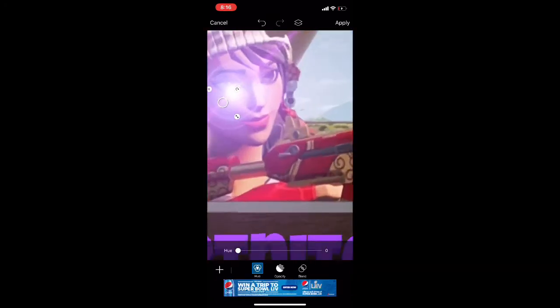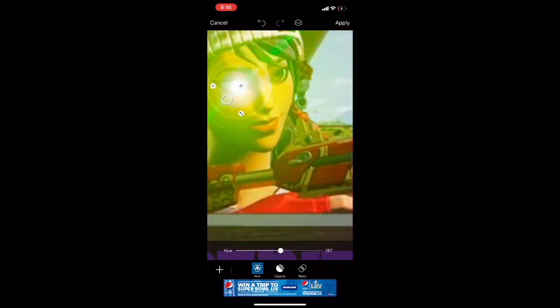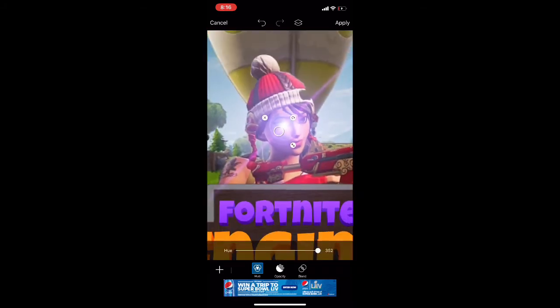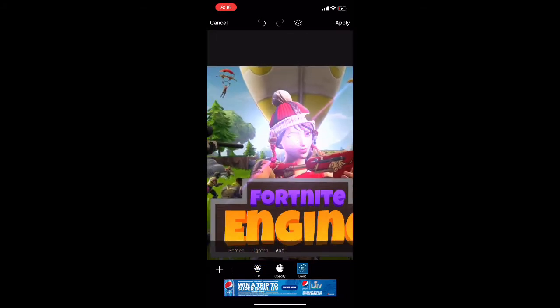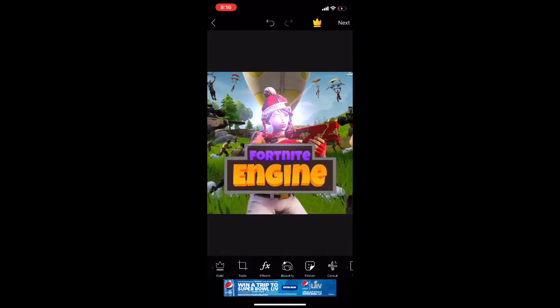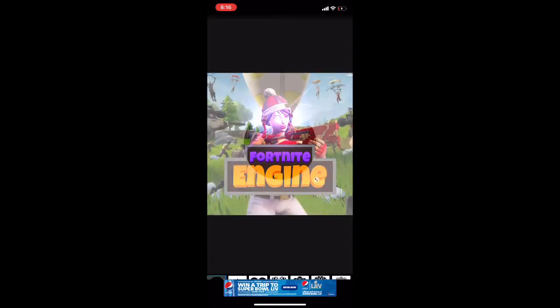Now you can also be creative with this. Since this was just for the tutorial, I put a little laser on his eye to make him look cool, but you don't have to do it, just be creative with your logos. So once I got that adjusted, I was pretty much done.